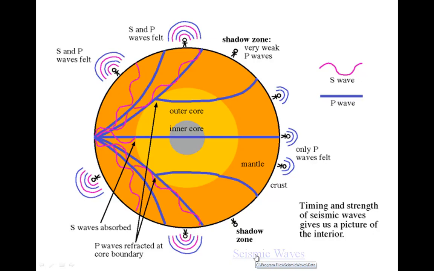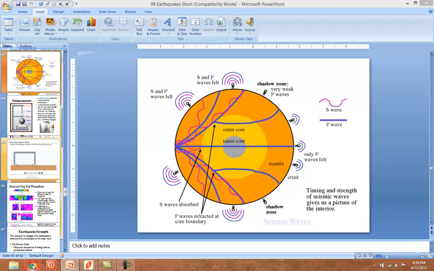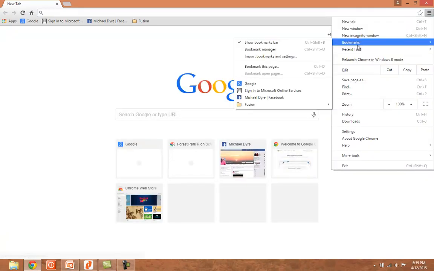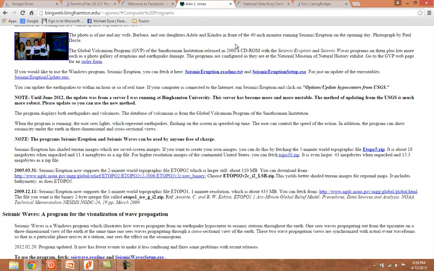I'm going to see if this works. I want to show you a program. Actually, let me show you the program the right way. If I open up Chrome here, and if I open up Recent, if you Google Alan Jones and then seismic waves, you'll come to this program, and there's an excellent program called Seismic Eruption.